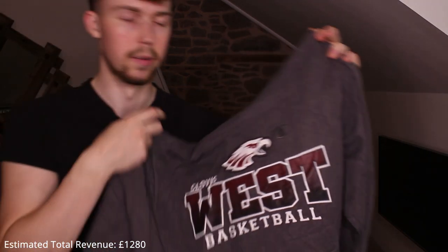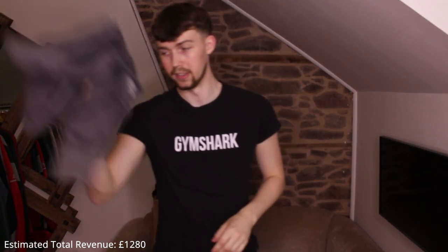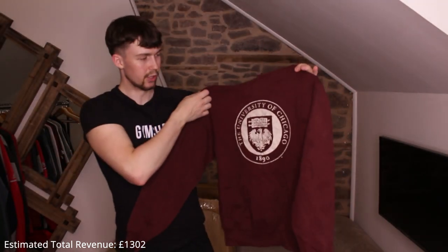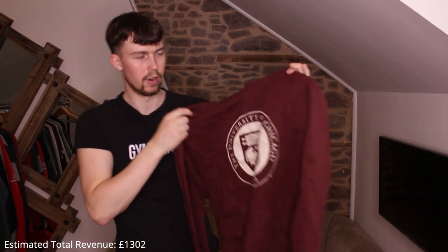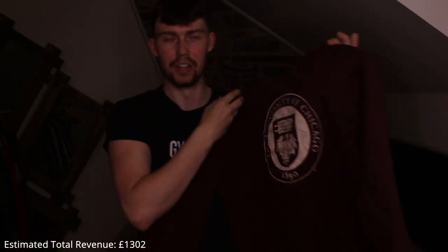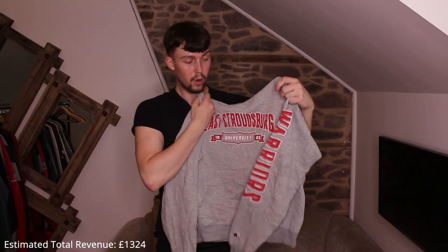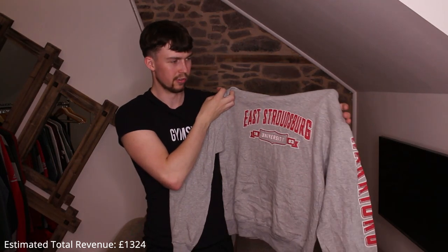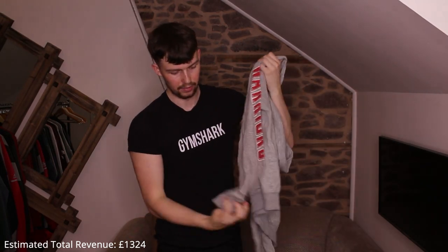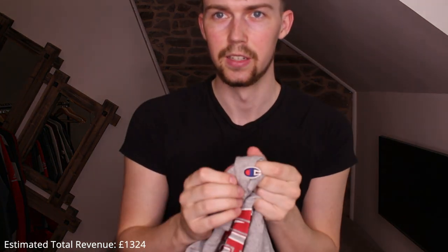Champion Glovis West Basketball — unique because it has a Champion logo embroidered on it, which you don't see often. Really bobbled but we'll get that off. Champion University of Chicago — looks cracked but I think it's meant to be like that. Another Champion with sleeve print — East Stroudsburg University. Only problem: the logo on the sleeve is coming off; I'll gorilla glue it back down.